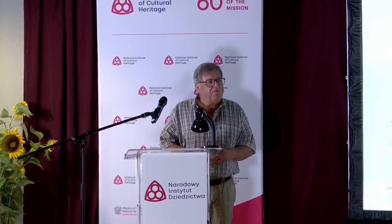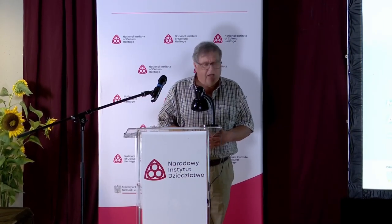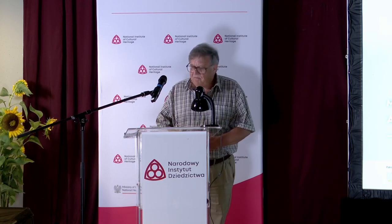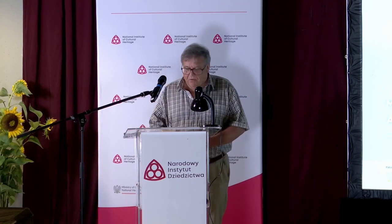But at the same time, I was gratified to see that in the Brunitsky Gardens and at Filanov here in Poland, they were similarly correcting mistaken reconstructions. And then there's the wonderful case of the Botanic Garden at the site in Sintra, where a wonderful garden was destroyed to make way for a riding area, and that in its turn has been dug up, and features of that botanical garden rediscovered and restored.